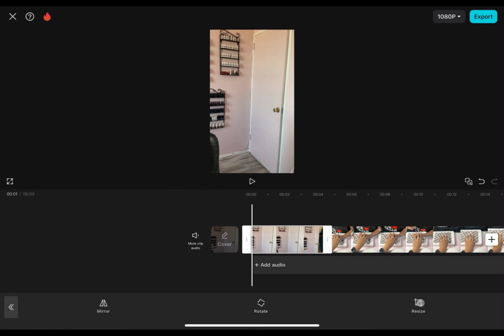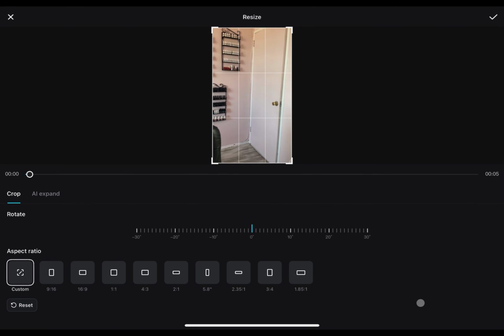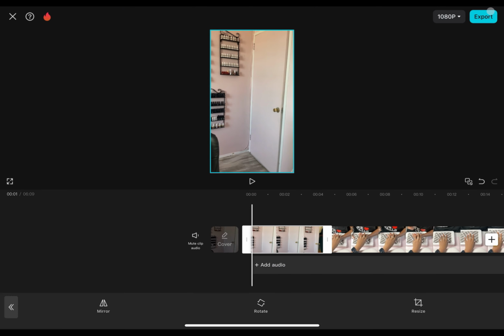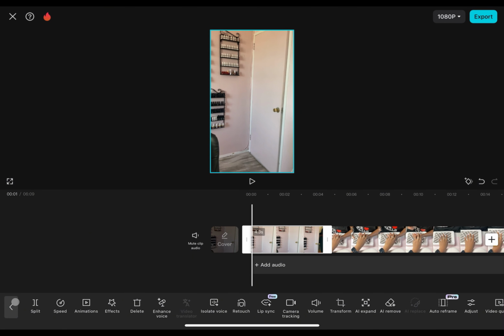So let's say I accidentally filmed one clip that was supposed to be for a reel. I filmed it in the proportion that I would a YouTube video. I can come into here and I can just change the proportion that way. So it's not the end of the world. You do lose a little bit of the quality because it's going to end up zooming in. So that's why I really try to film accordingly for what I'm using.